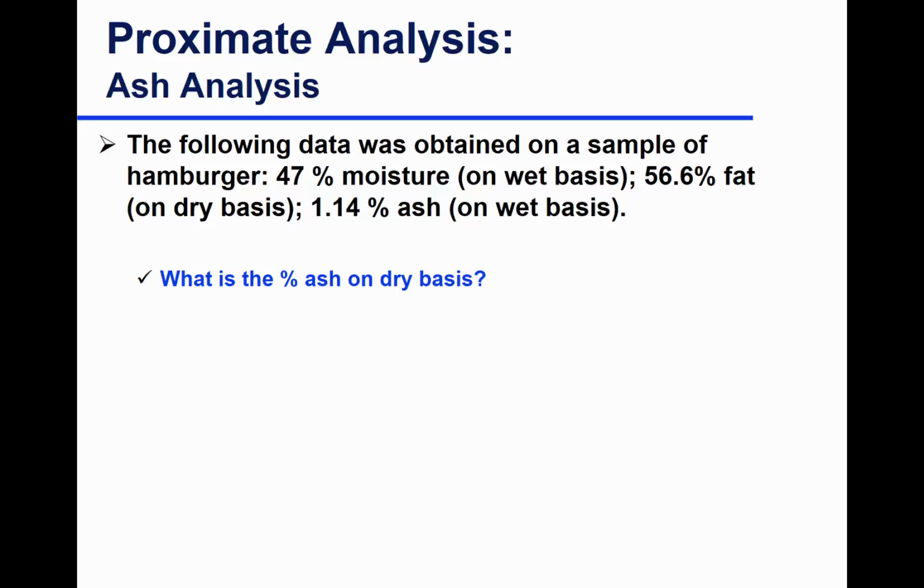So it's time to solve some problems, and with these exercises you're going to practice how to convert from dry to wet, wet to dry, and fat-free bases. A lot of these are important. For example, when you do your project, you'll see that on dry bases or fat-free bases, you need to have a certain solid content, protein content, or ash content. So it's important to know how these calculations are made on fat-free, moisture-free, and dry bases.